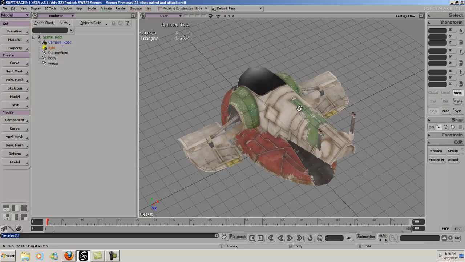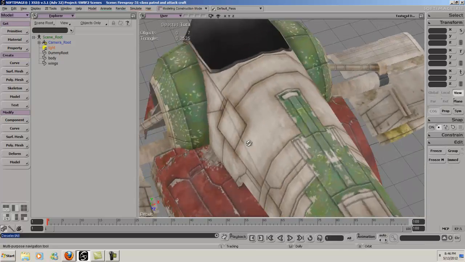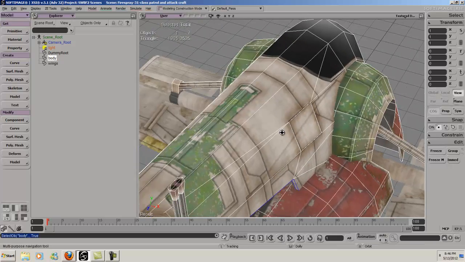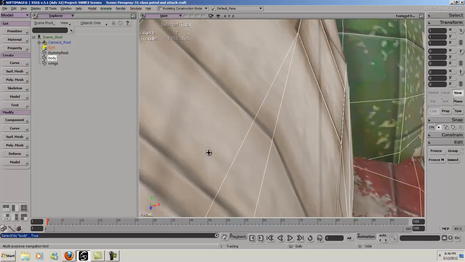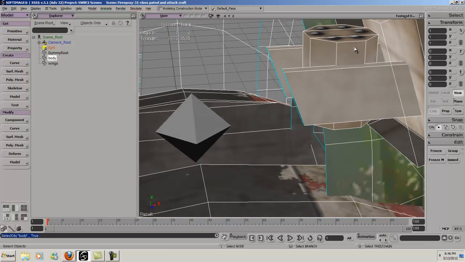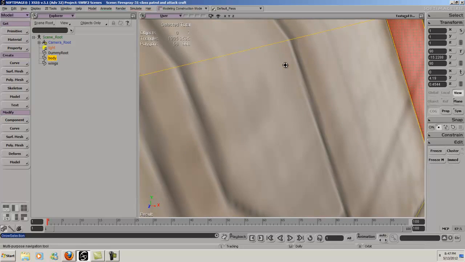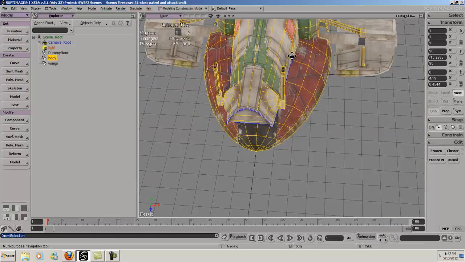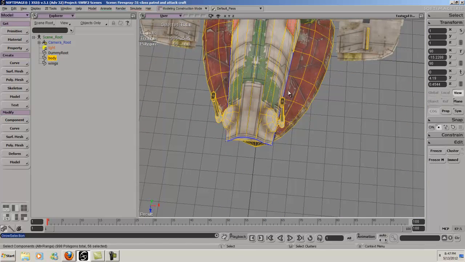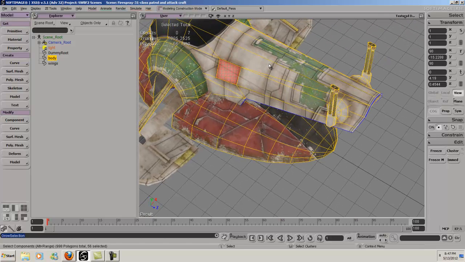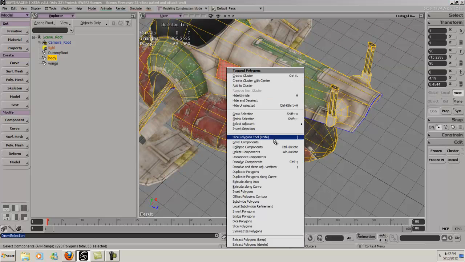And those will pretty much be the only parts that will be animated for the takeoff, except for these things in here. I have these that are going to act as my ordnance launchers. It's kind of a design taken from the old X-Wing Alliance game, and it fit the old blueprint that I found for the model pretty well, so I kind of stuck with it rather than the little changes they made in episode 2 where they had them down there and really small. So I'm going to detach those as well.